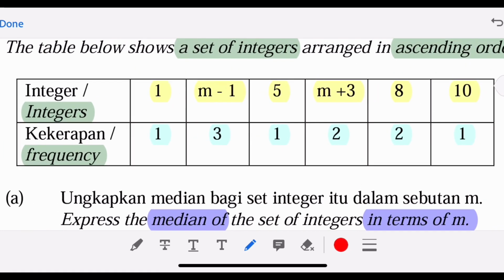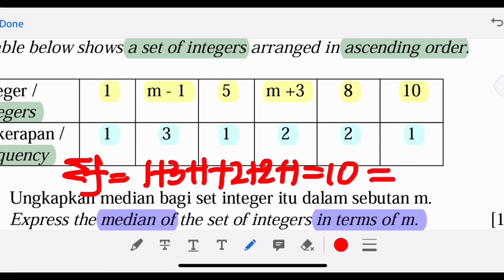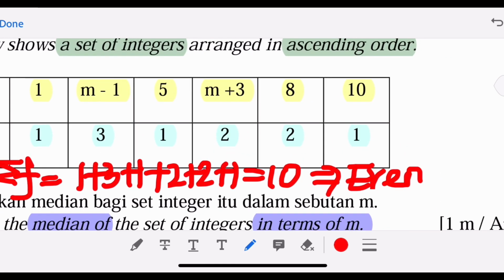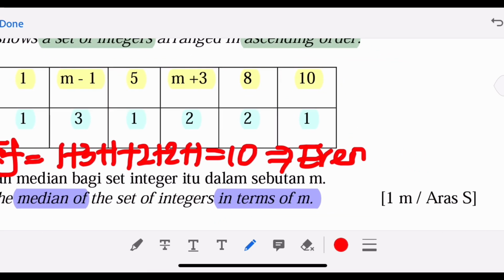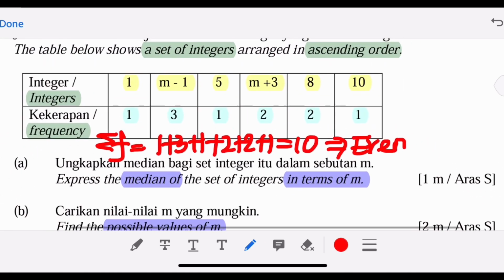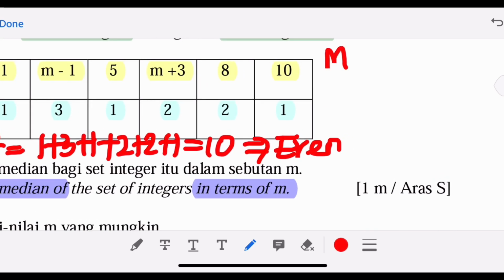So we are having even right now because we have 10, right? The n is 10, so we find the fifth one, because 10 over 2 is 5. Basically when you do the median, you have to sum up the frequency. That is the first step. Then if you get the even number, remember what I said, you divide by 2, you get 5. That means the median is the fifth term. Besides that, you have to take n over 2 plus 1 because there are two terms at the middle, right?